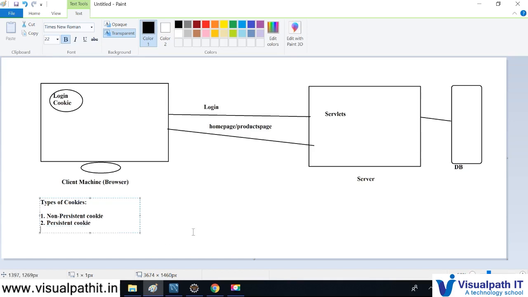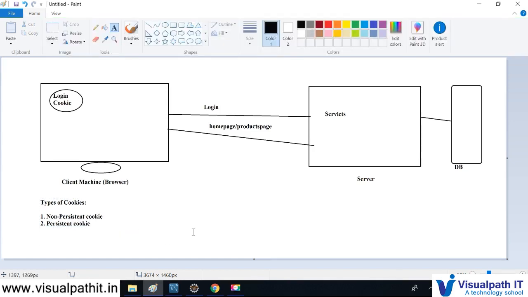So what is a non-persistent cookie? Suppose you're a valid user and you click on login. Whenever you close the browser, the cookie will be deleted, and once you reopen the browser, you have to give the login credentials again. So the cookie will expire when the browser is closed.